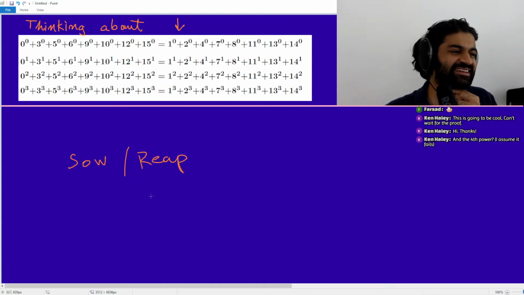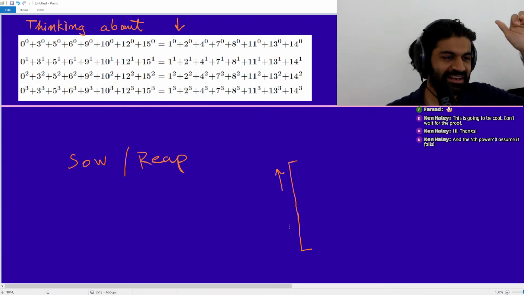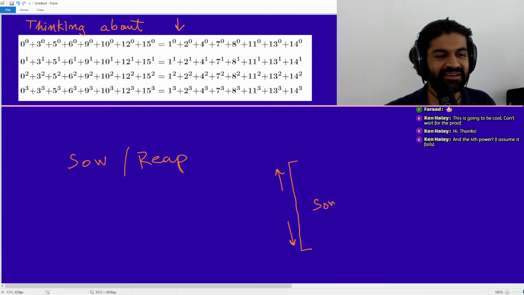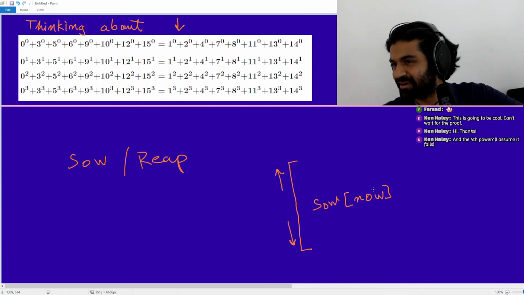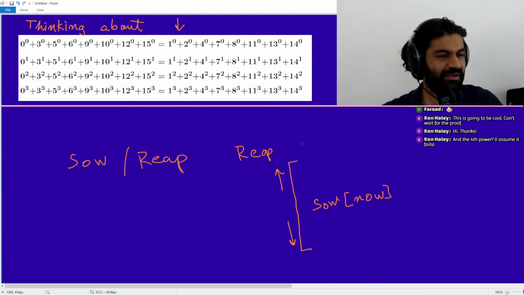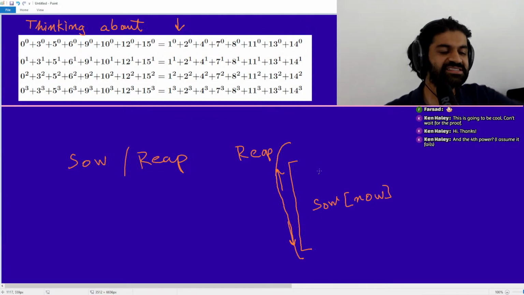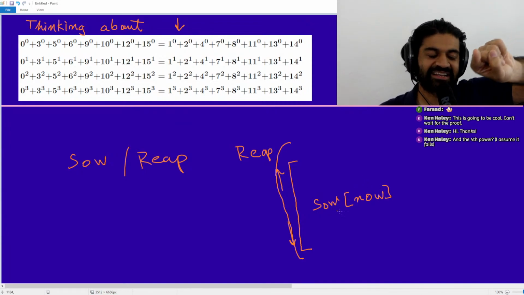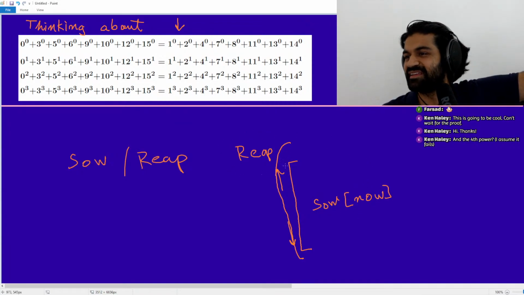The idea is that if you're doing any long computation, so this is a long line of code, in the middle of that code, if you see something that you like, you can type the command sow, and you can think of this as planting a number. And then outside of the loop, you put a reap. Basically, when this code is done, it looks at everything you've sown and collects it into a list where the reap is.